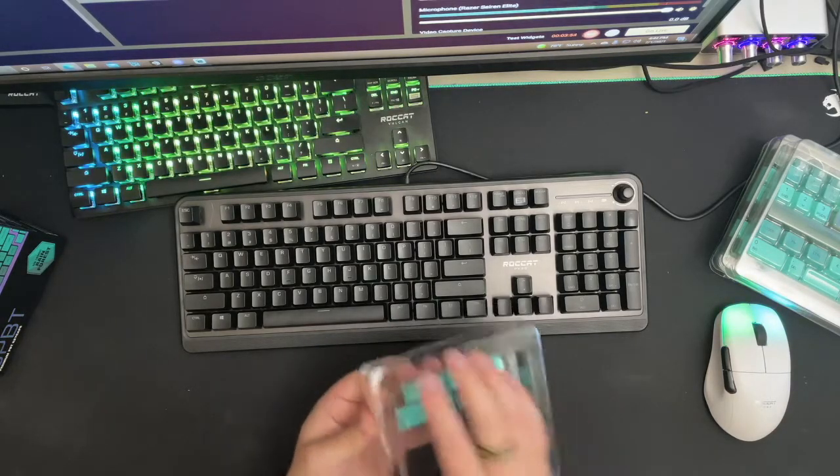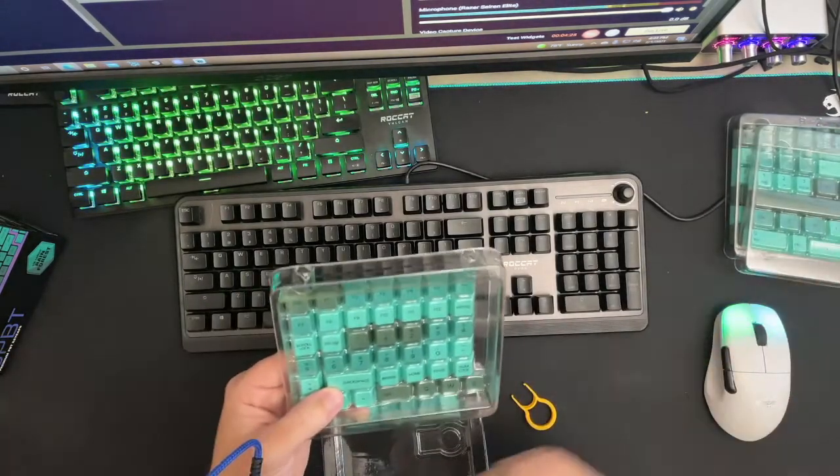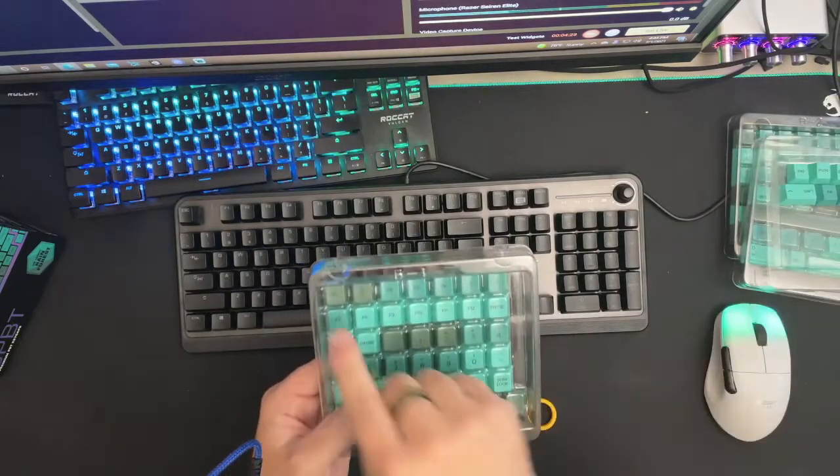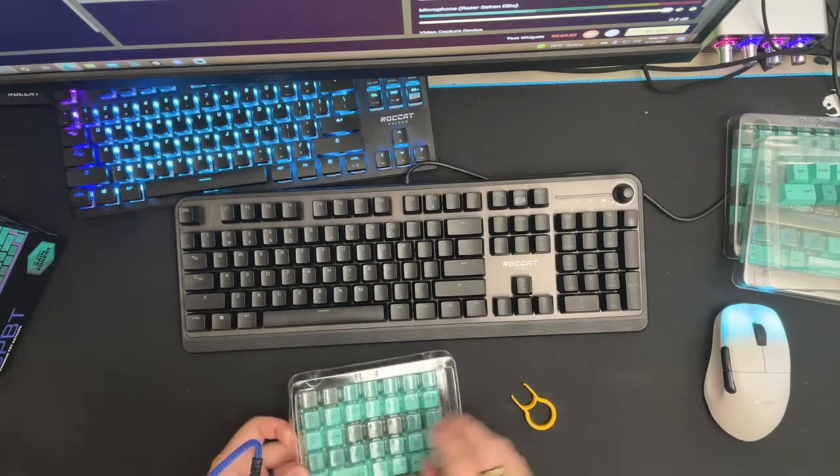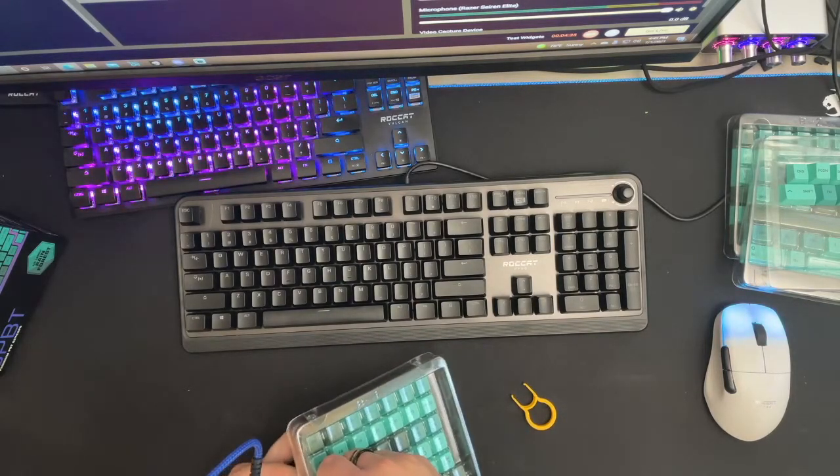All right, well, let's just take a look. I'm going to start with this top row here. See, we got escape at the top left-hand corner here, so I'm going to hit the escape and the F keys. So let's hit it up.